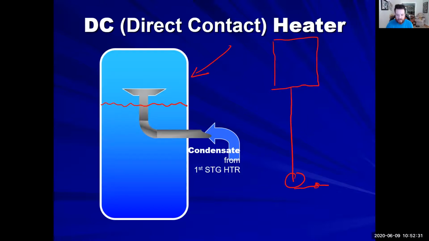We go to our feed pumps. Like we said, we need those feed pumps to be above 600 PSI, the exit point. Anything we can do to help those feed pumps do that, we're going to do it. All of this height is going to use the natural state of gravity to give us head pressure, and all of the liquid in that DC heater is going to add to it.